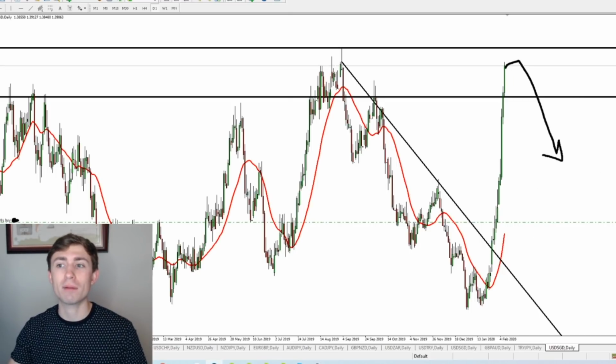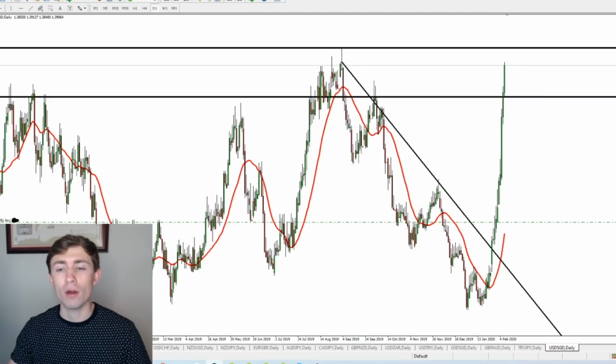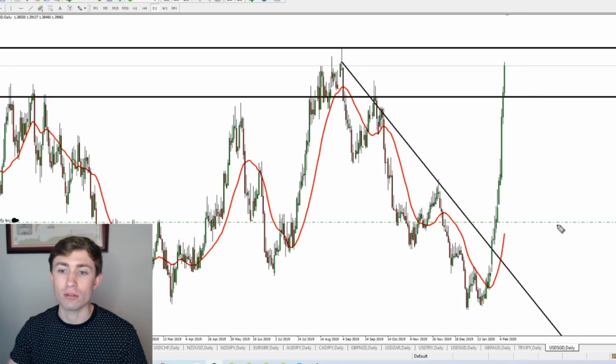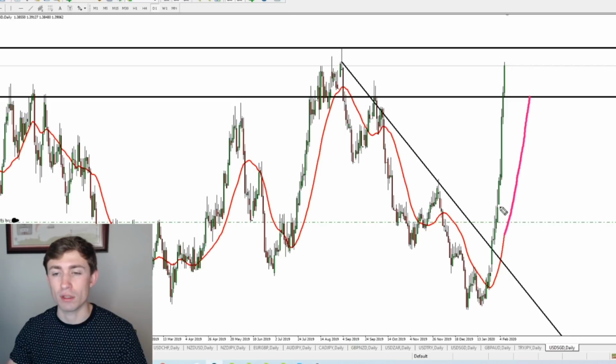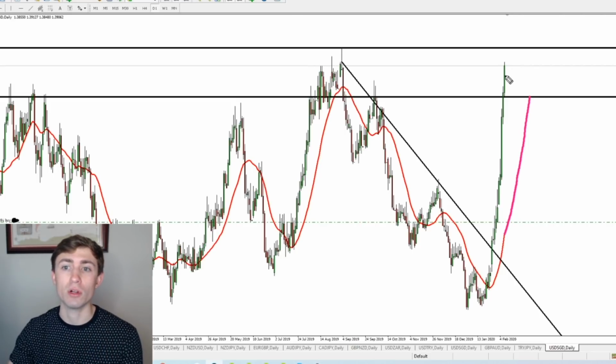But that's not what I'm going to do per my rules. What my rules say is that I do not get out of the trade until it crosses back underneath the 20 period SMA. My goal would be to let this thing run as long as possible so that I can catch some of the biggest moves possible, right?